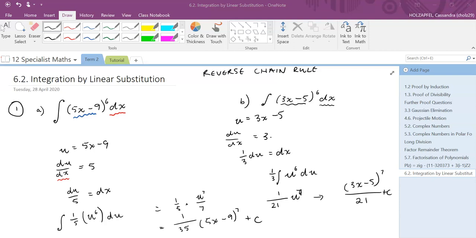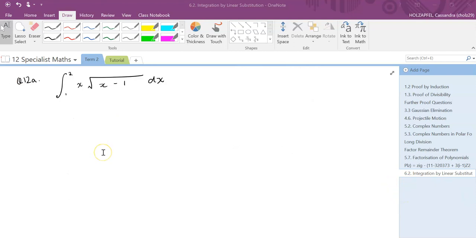So what happens now when we have a more complex example? I'm just going to have a look at your textbook here, at a little bit more of a tricky example. I'm just going to scroll down. All right, so I've picked myself a nice tricky one. I do like the tricky ones.